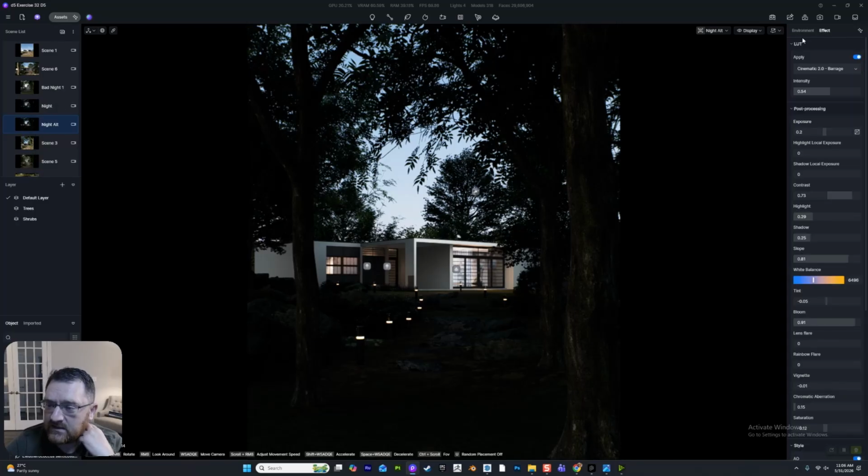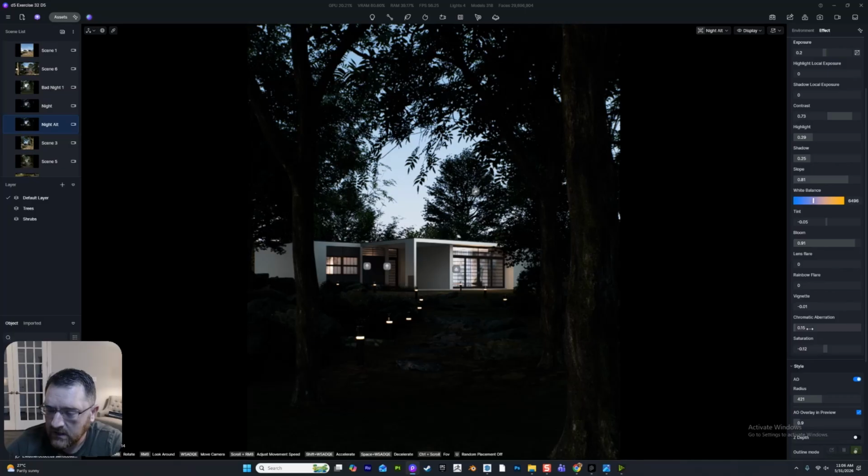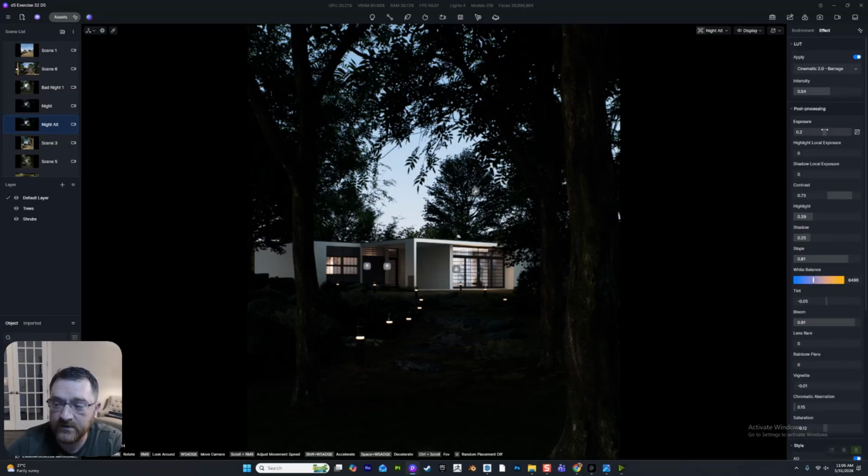Now, the effect here, a lot of the settings are going to be the exact same all the way over here. Again, we have pretty low exposure, very high contrast, drop the shadows, and just tweak the slope. And I've moved the white balance to be a little bit more blue on this one. Now, a lot of the benefit of this shot, a lot of the look, if you will, is coming from another LUT, and this one is Cinematic 2.0.